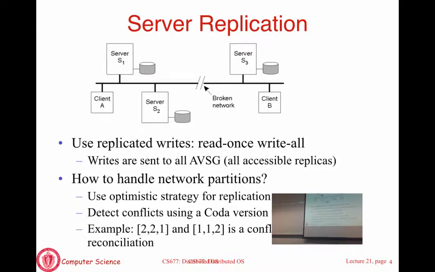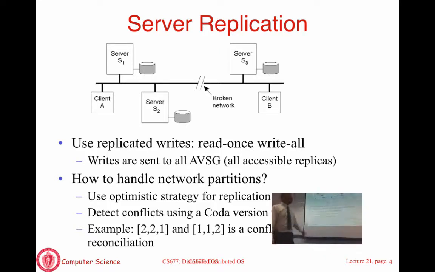Now when the network partition heals, which means this problem goes away, these servers are going to try to resynchronize, saying what writes did you see during the disconnection. And this is done simply by comparing version vectors. So you will see that these two version vectors are not comparable. They actually flag a conflict saying during a partition, these two servers saw a write and this other server saw an independent write. So that is going to flag a manual reconciliation because that will be a write-write conflict.